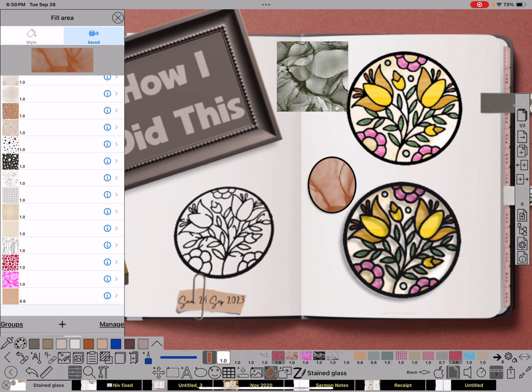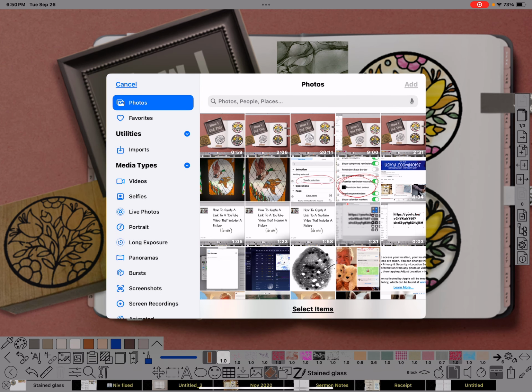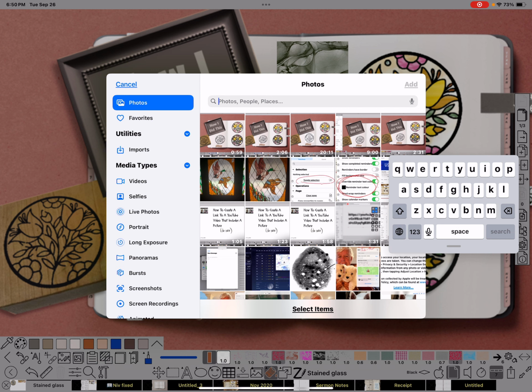So, in order to show you guys how I did it, how I started, today I wanted to go back and find this image, the flowers, the black and white. I knew that I had saved it in my photos, but look how many times I've tried to do this video already. But something I learned today that I didn't know until today, because I tried it. I've got thousands of photos, and I'm not exaggerating. How in the world am I ever going to find that? Because first of all, I'm not sure where it came from, and I didn't know how to find it. So I said, let me see if I just type in coloring, because I got it from a coloring book.